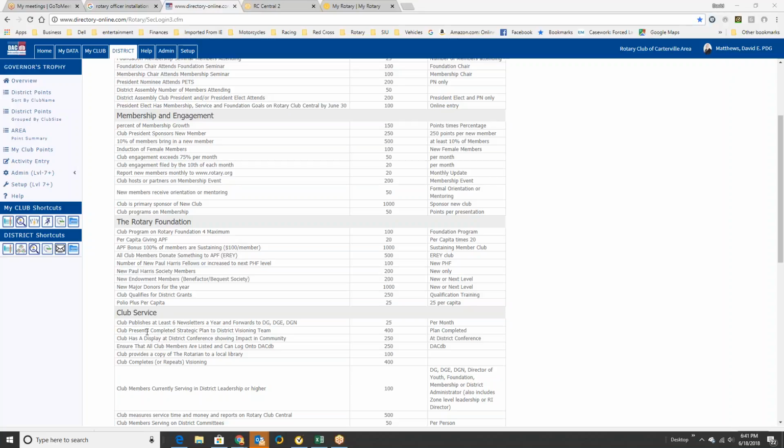Right. So each year there's a little tweak here and there that the governor has a little bit of discretion on, and hopefully every year gets easier. If you're not sure of the definitions, just reach out to me, reach out to David. This is designed to be fair to all concerned. We want to make sure that if there's a technology challenge or you're struggling, please let us know. We want to help you get through any of those issues to have your club acknowledged, because it's important for the clubs.